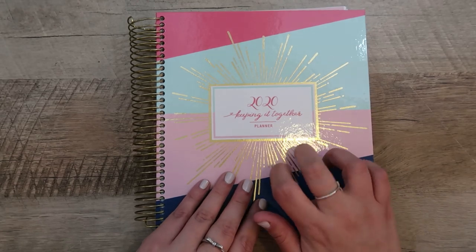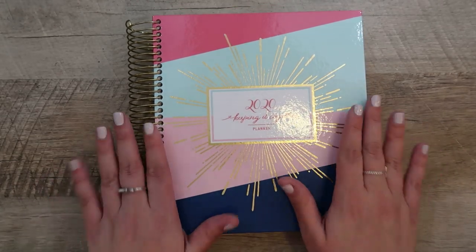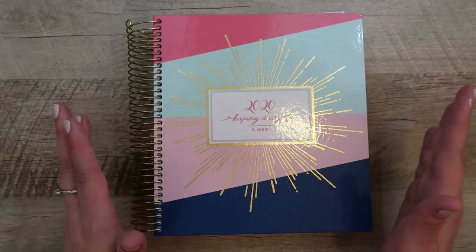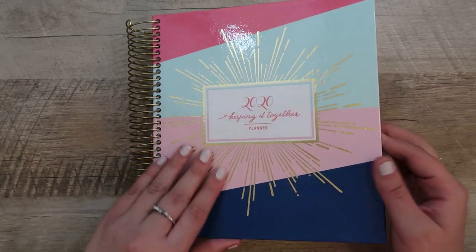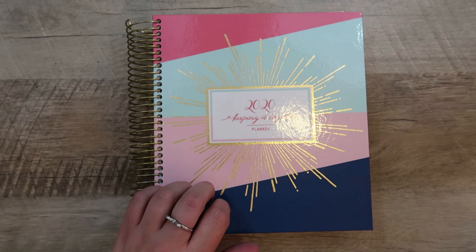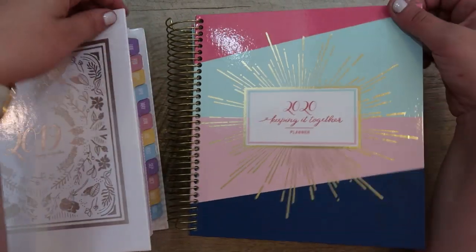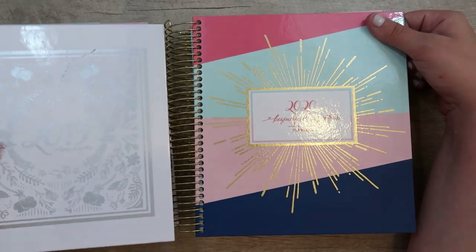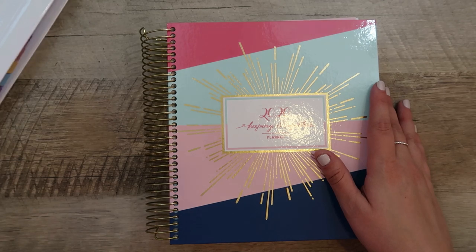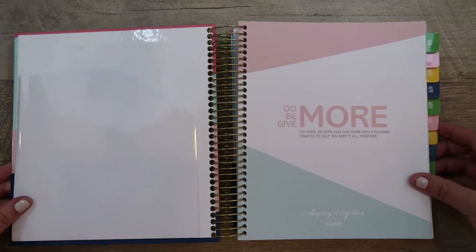All right, the covers on these planners are hardcover. That's one of their signature things. One of my favorite things about this planner is the hardcover. If you are gonna have a planner that you're gonna carry around that's going to be sturdy for the entire year, their covers are really hard and sturdy. I have a planner here from last year that I'm gonna use to compare. It feels like the same thickness as last year. So if you had a planner last year or you've felt one of their planners in the past, it is the same thickness. All right. Let's go ahead and open it up.